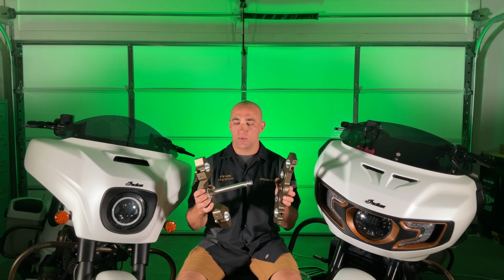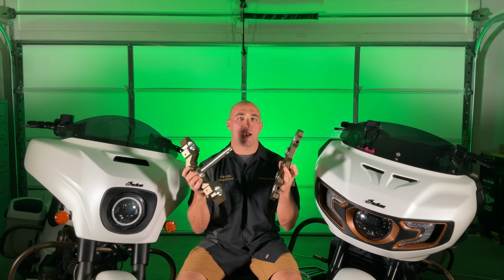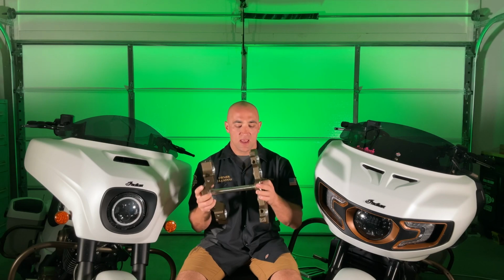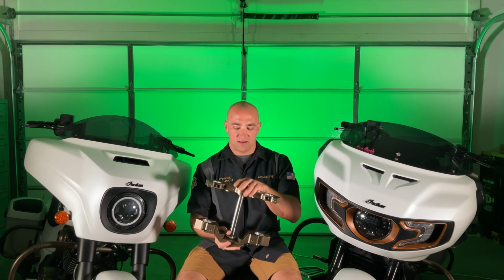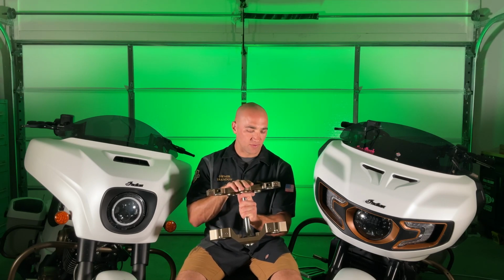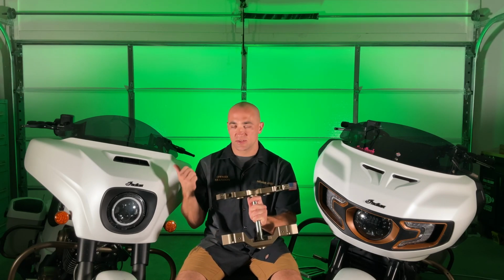And as you can tell, we did get this rake kit powder coated to match the powder coat that we've already done on the bike. And we also picked up this rake kit from the folks over at Vic Baggers. They hooked us up, they sent this over here, so that way we can get it installed on our bike.